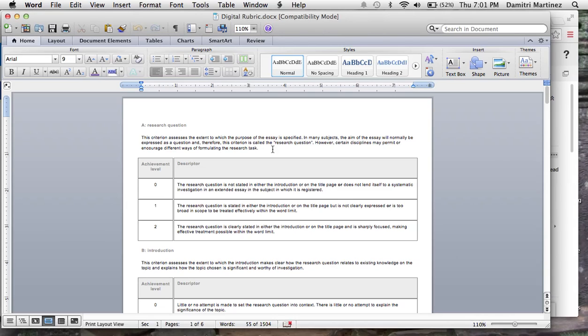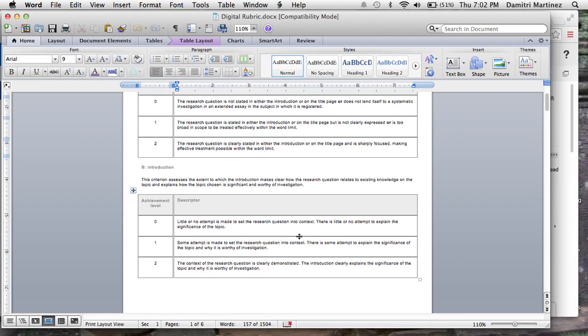That is fine as a research question, okay? But you need to have some kind of research question. And note, to get a 2, to get all the points, you need to have the research question clearly stated in either the introduction or the title page. It is sharply focused, making an effective treatment possible within the word limit. Okay? So that's what you need to know about the research question.